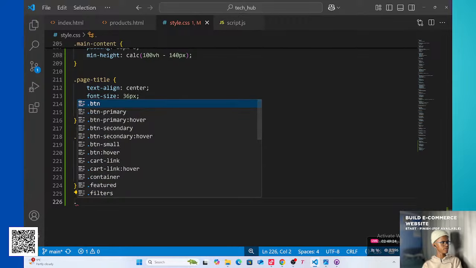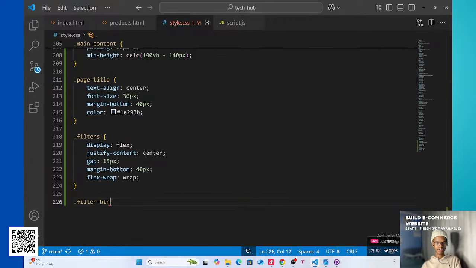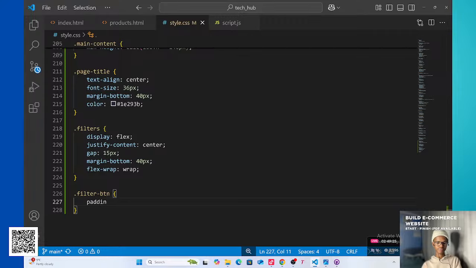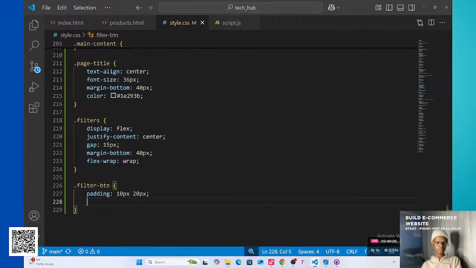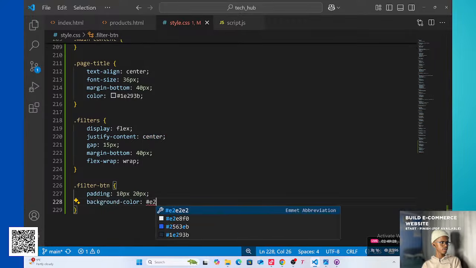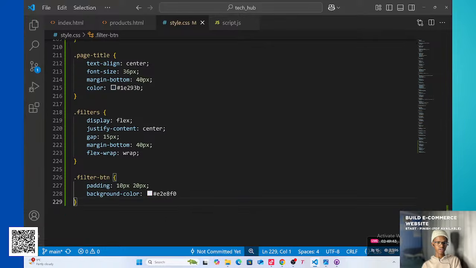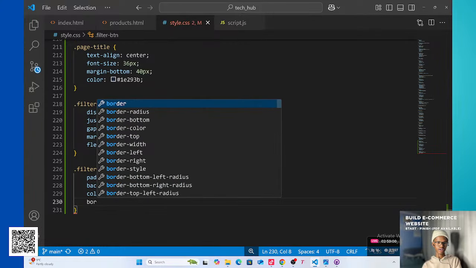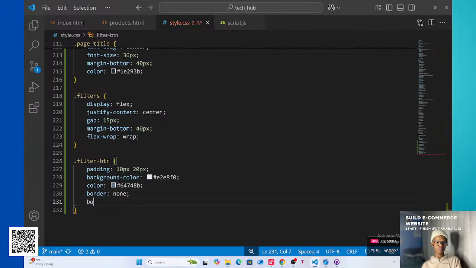Okay, let's move on to the filter button. So for filter button, we have a padding of 10 pixels, 20 pixels, then a background color, and then add a color 64748B, and a border none, and a border radius of 25 pixels.